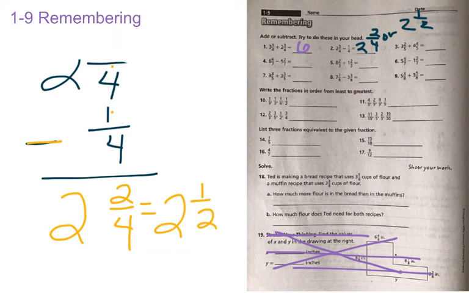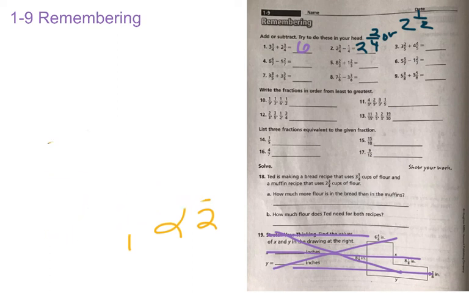I'm going to go ahead and we can start talking through number 3. It says 3 2/5 plus 4 4/5. Well, if I just take my fractions and I add them together, I know that 2/5 plus 4/5 is equal to 6/5. And 6/5 is an improper fraction. And I know that 6/5 is equal to 1 1/5. So then I'm just going to simply combine my two whole numbers. 3 plus 4 is 7. And then I'm going to add my 1 1/5. So it's 8 1/5. And that's how you can complete it in your head.